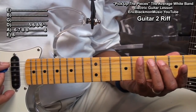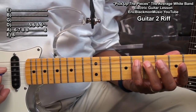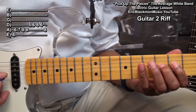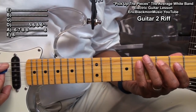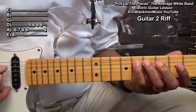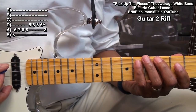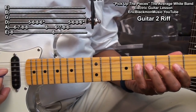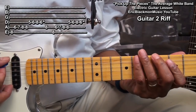Then we'll move to the A string and play 6, 7, 8, 8. And then we'll move to the D string, 5, 6, 8, 6 with a little bend, and then back to the A string, fret 8. So that's... We'll do that again. And this time we stopped on the D string, fret 6. Here we go.